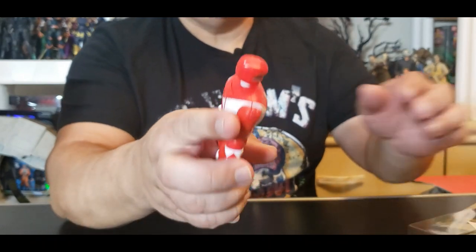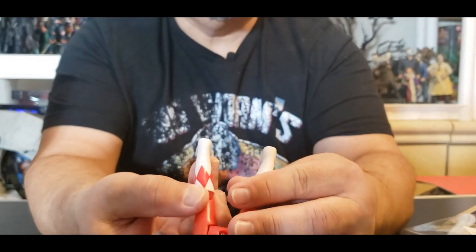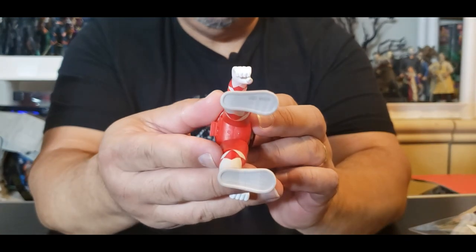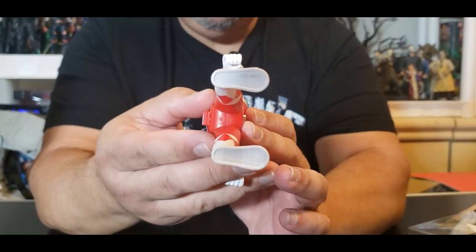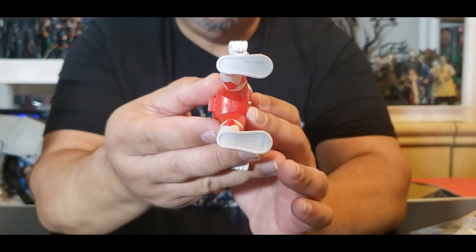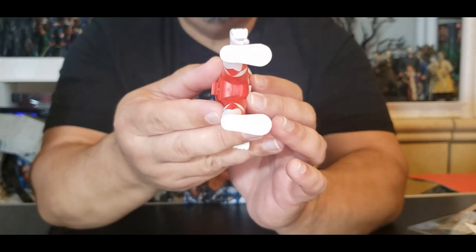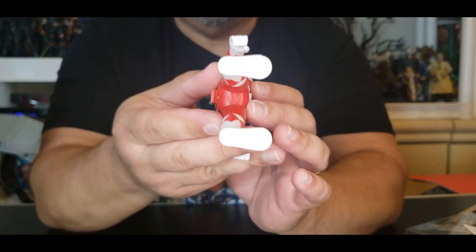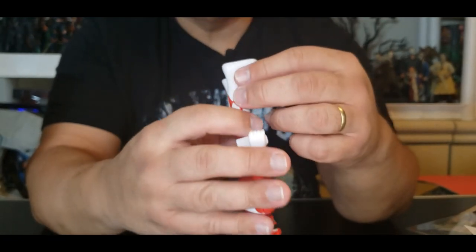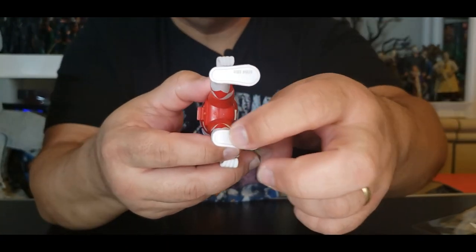Here we have Jason the Red Ranger and he feels a little weird. A lot of you are probably going to wonder: does he have a date on him to separate him from the original? If there is one, it's going to be on the bottom of his feet. Let me maneuver it around to get the light on it. It seems to have a date there and some more writing on that foot — this is actually engraved writing on that foot.